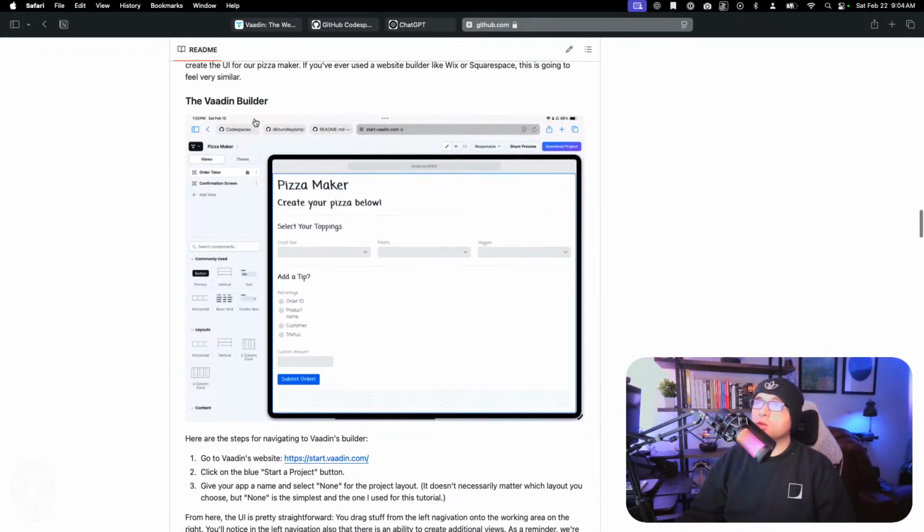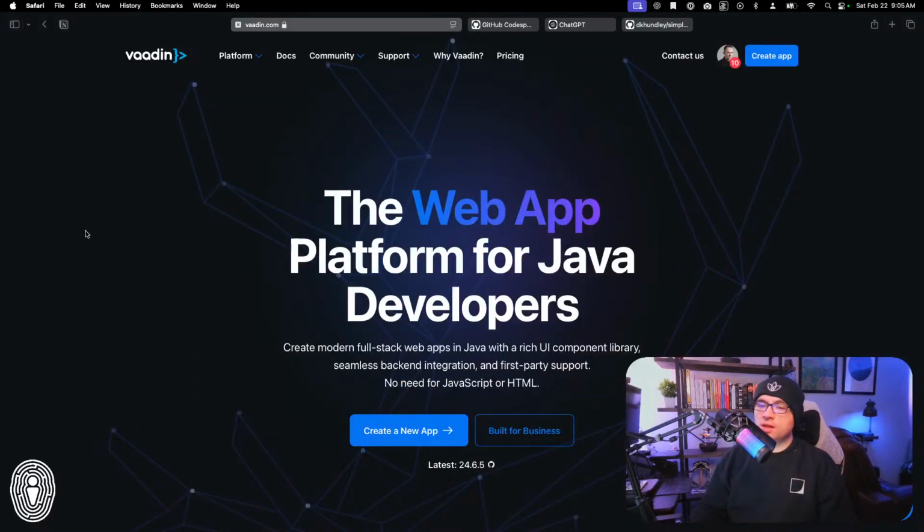So speaking of the service, we are going to be using this thing called Vaadin. I don't know how that's pronounced, so I apologize if I'm screwing that up. I mentioned that as a Python developer, I use Gradio or Streamlit. This is very similar, except it's a little bit better in a regard. With Streamlit and Gradio there isn't a builder per se, but with this website you'll see it's a drag and drop builder.